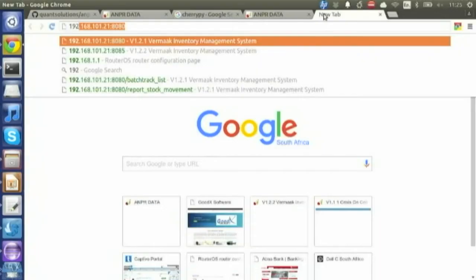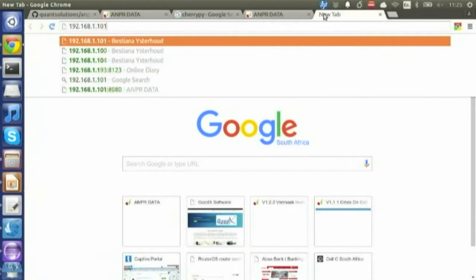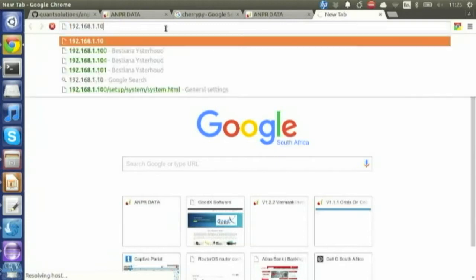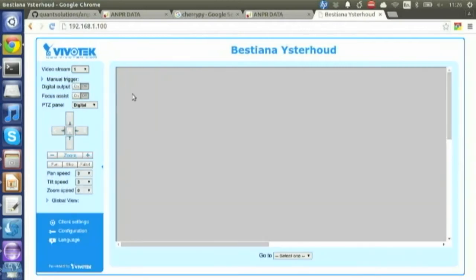Okay. So another thing I can quickly show you is that once you've located your IP camera, because it's an IP camera, it does serve up some content on its own. And now I just need to, sorry, it's 100. So you can go and view the streams that we are going to be using. Generally one is a still image. For some odd reason I don't have a plugin on my computer to handle that.